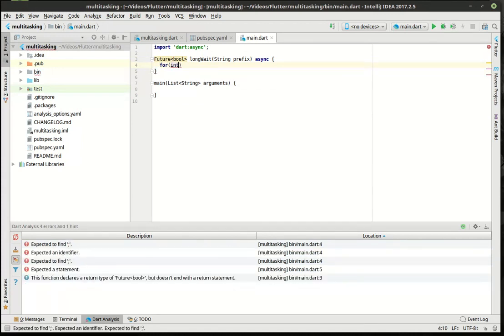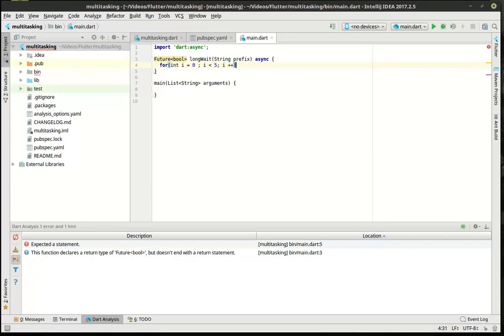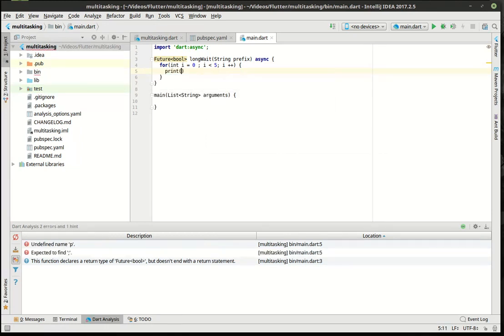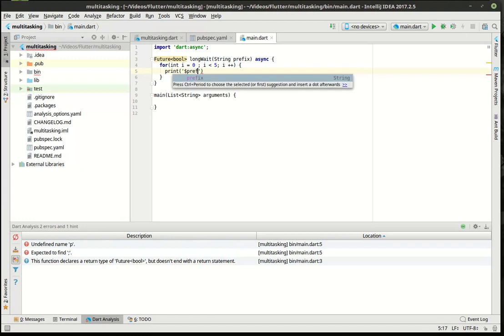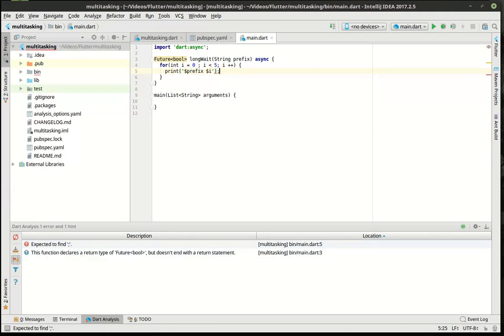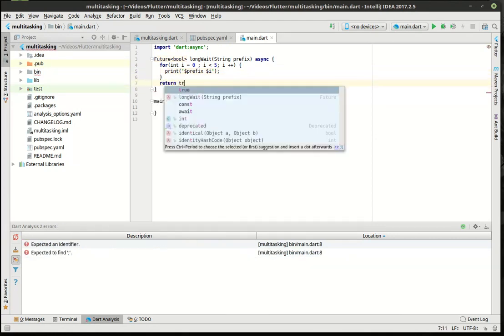Let's just finish this out real quick. int i equals 0, i less than, let's just say 5, and then i plus plus. So we're going to increment that, and then we're going to just print out the prefix and the current number, and then at the very end of this, we're going to just return true.